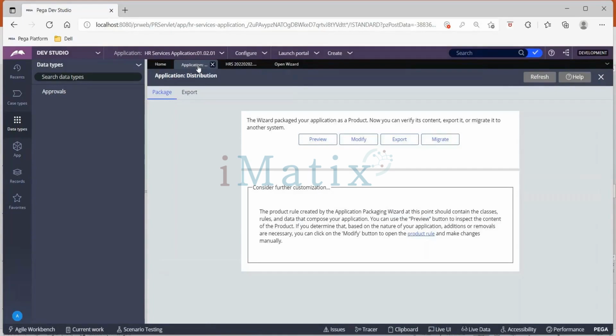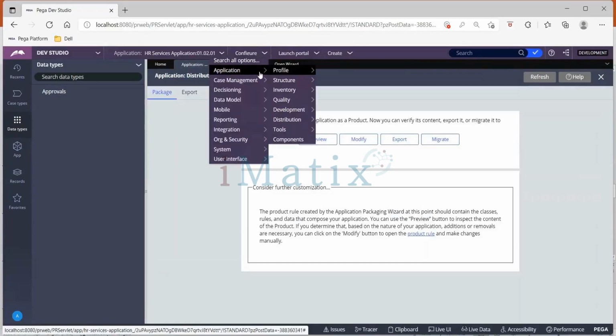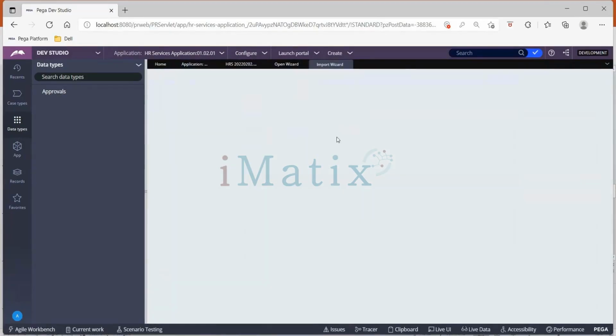Ideally it has to be another environment, but as we are doing it on localhost, I'll show you your application distribution, and this time choose import. Here you have to choose that particular RAP that you have on your system.